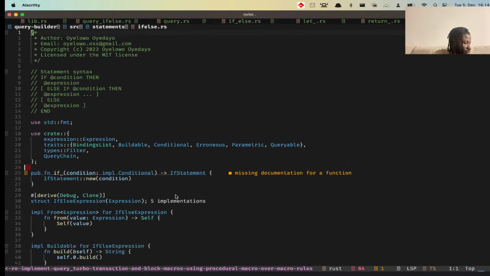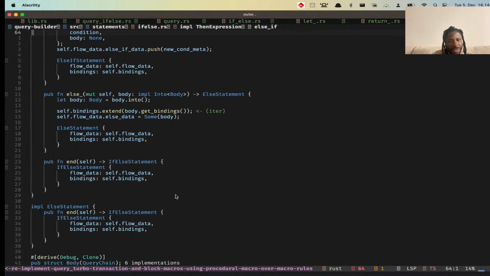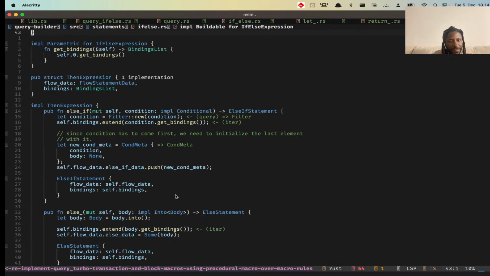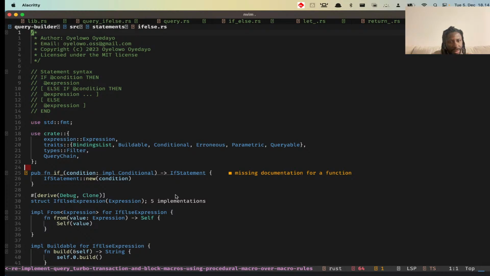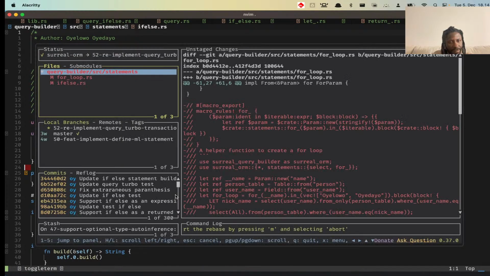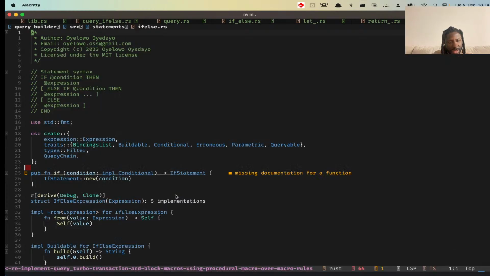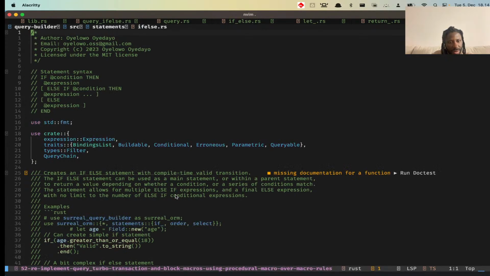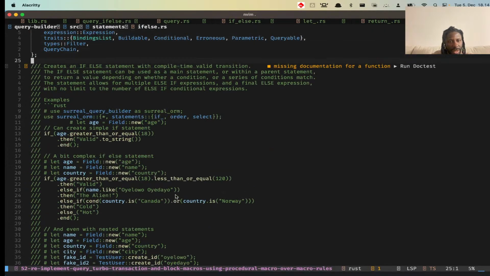Great. So if you see this if else implementation, if you go to the example here, for example, where's the Rust doc, which I deleted yesterday, you're gonna notice that prior to this, I supported the then approach. So you could say something like, if age greater than 18, it's valid. Like you have a little bit more complex stuff. And this is useful to just do a simple if else expression, right?